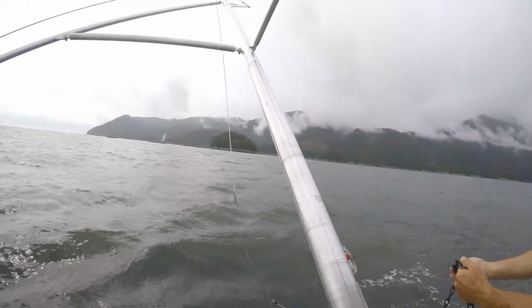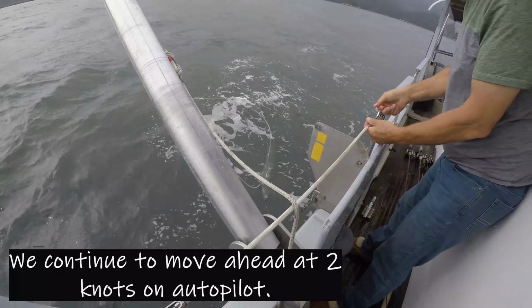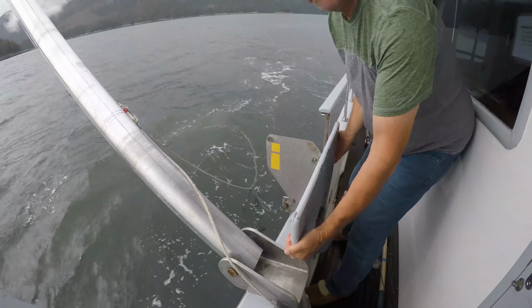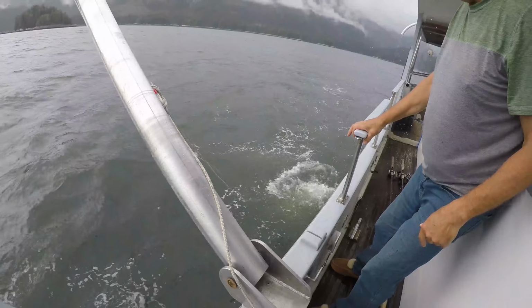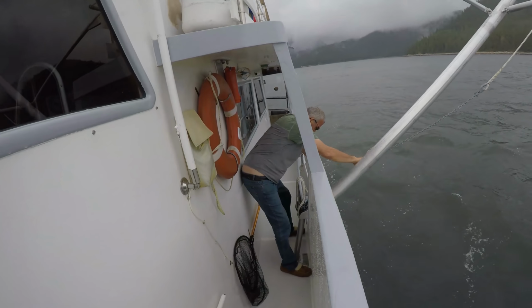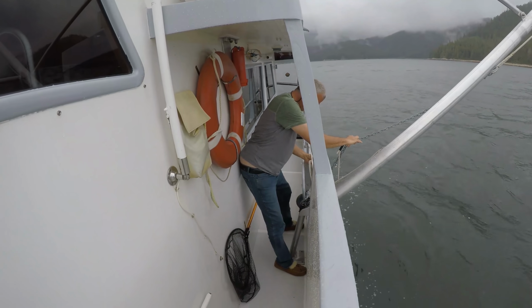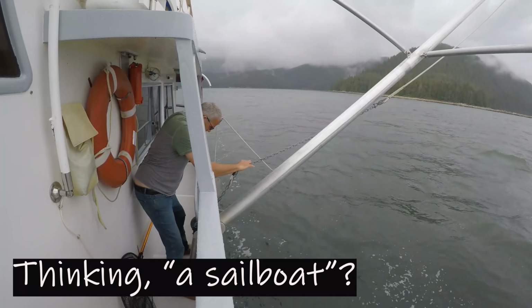The poles are already out, which we leave out a lot. Drop the chain in. This is the scientific part. Drop it in, and we're out of here. Other side. We use a bungee on the chain just to keep it from rattling or hitting the pole. We don't want to sound like a bunch of banging going on.